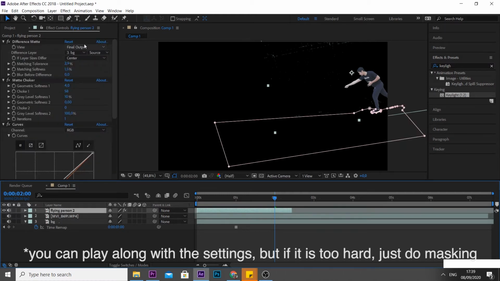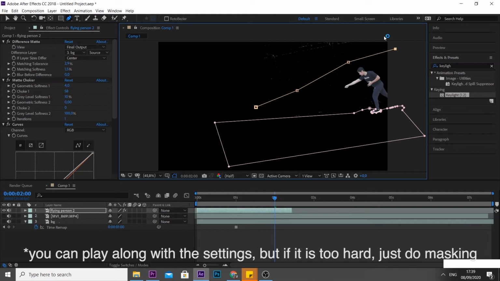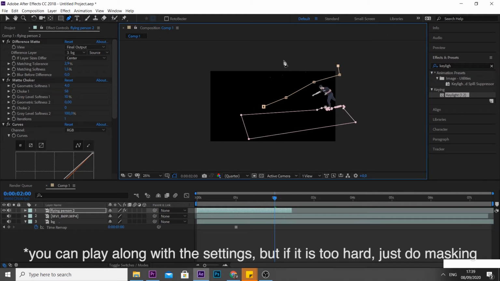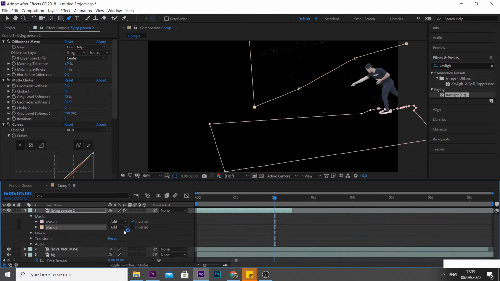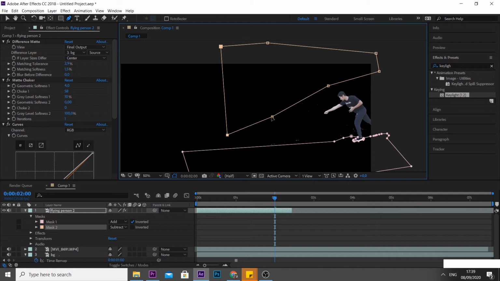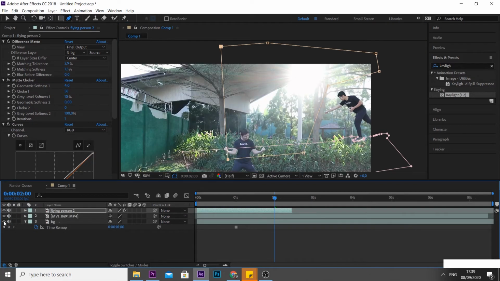So the thing you have to do to clean up things is to do, once again, masking. There you can open your mask properties and click subtract. So it is gone. Then turn on again everything.